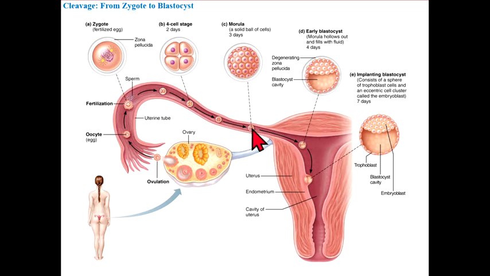You can see this morula continues to move, and then we start getting this cavity right here. It's called the blastocyst cavity, filled with fluid. So that's the early blastocyst, the hollowed out morula. We call the cells on the perimeter trophoblast cells. There's the blastocyst cavity. These cells here that are clumped together, we call the embryoblast. So this entire blastocyst is what is going to implant into the wall of the uterus in the next step.